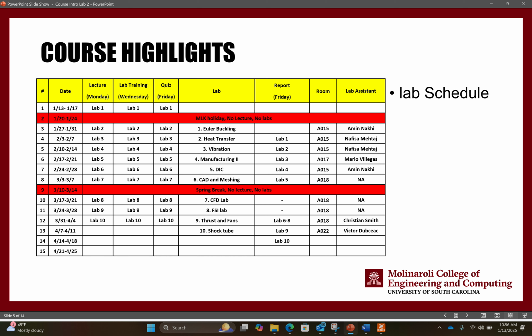In the first week, which is lab 6, you will learn how to create a CAD model and mesh that CAD model to make it ready for the computational fluid dynamics analysis, which will happen after the spring break. And then you're going to use that computational fluid dynamics data imported into a stress analysis module to analyze the deformation, right? If you don't really know, how many of you have done numerical simulation before?